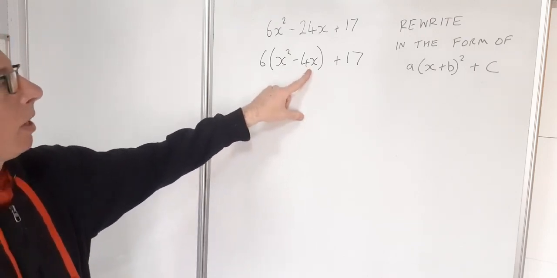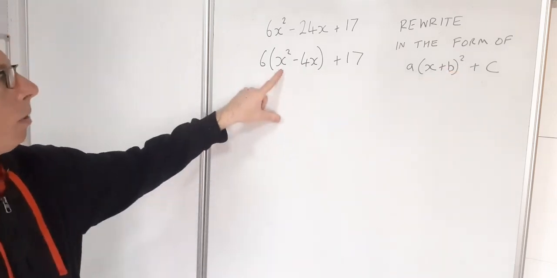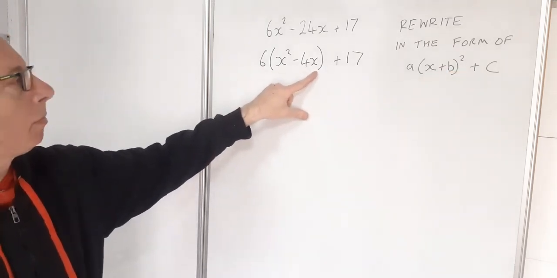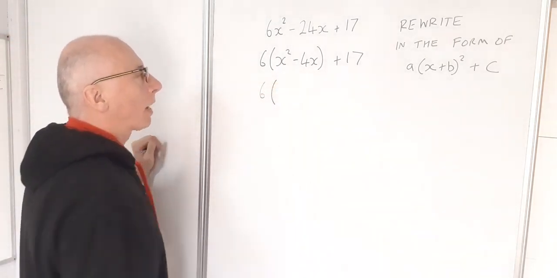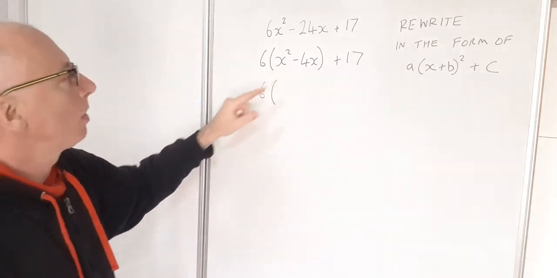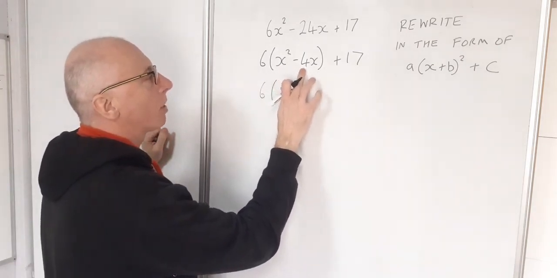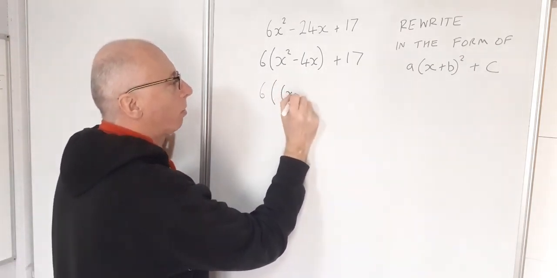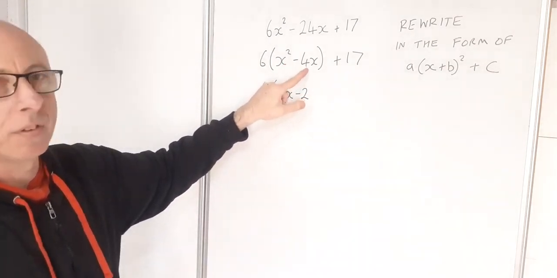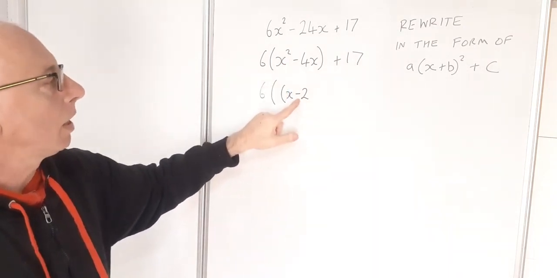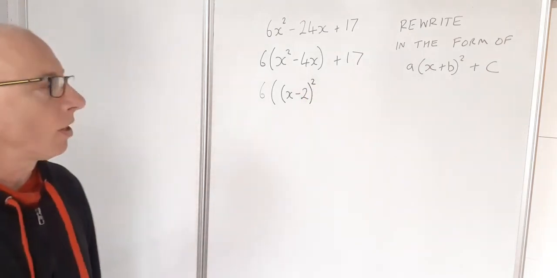Now we've got x² − 4x, and we want (x + a)². So what we could do is take the square of this bit inside the brackets. So now we can write that as 6, open bracket, and now here we want to do something with this. So we do another bracket and write that as (x − 2). So when we take the square, we write our x² as x and then half the value of this input here. So half of −4 is −2. And then we just square that term there.